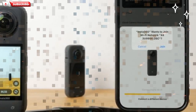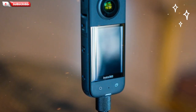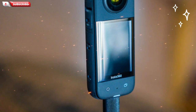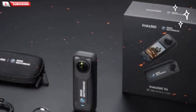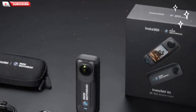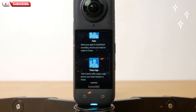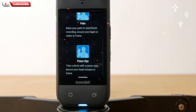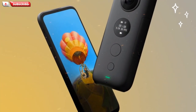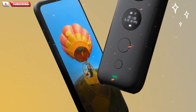Battery life is another area where the Insta360 X5 raises the bar. It can shoot continuously in 8K for up to 88 minutes, a solid improvement over the X4's 75-minute limit. But if you're planning longer shoots, you'll appreciate the new endurance mode, which extends your runtime to a staggering 185 minutes at 5.7K 24 FPS. That's more than 3 hours of shooting on a single charge, making it a fantastic choice for event filming, travel vlogs, or long hikes.